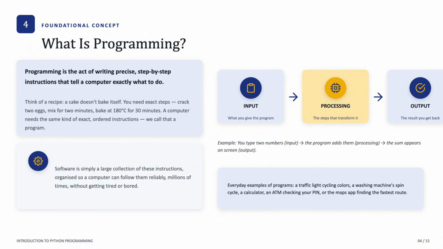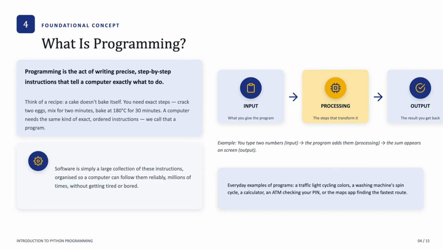Think about your everyday life. Every morning, you probably follow a routine. You wake up, brush your teeth, take a bath, eat breakfast, get ready, go to college or work. Notice something? These actions happen in a particular order. Imagine if you tried to wear your shoes before putting on your socks. Or imagine trying to eat breakfast before preparing it. The order matters. Programming works exactly the same way.